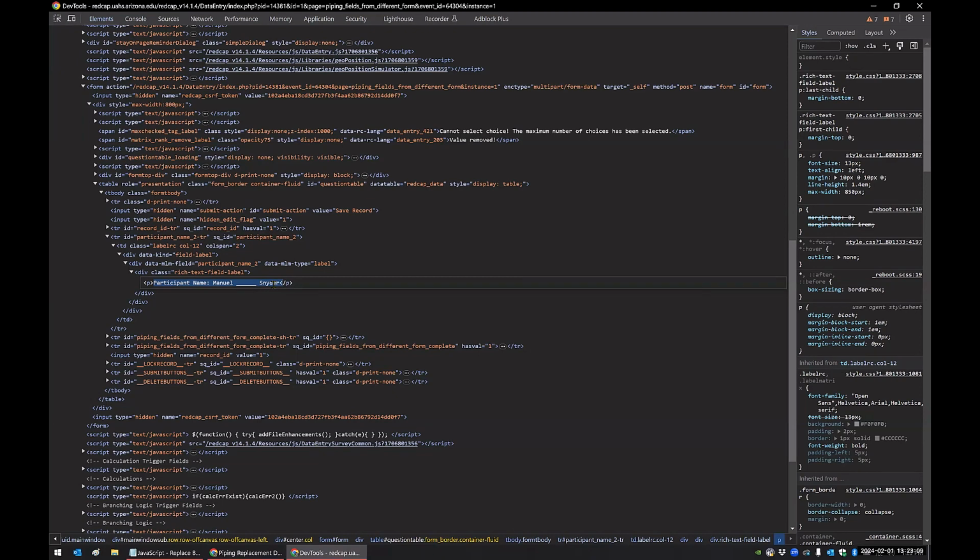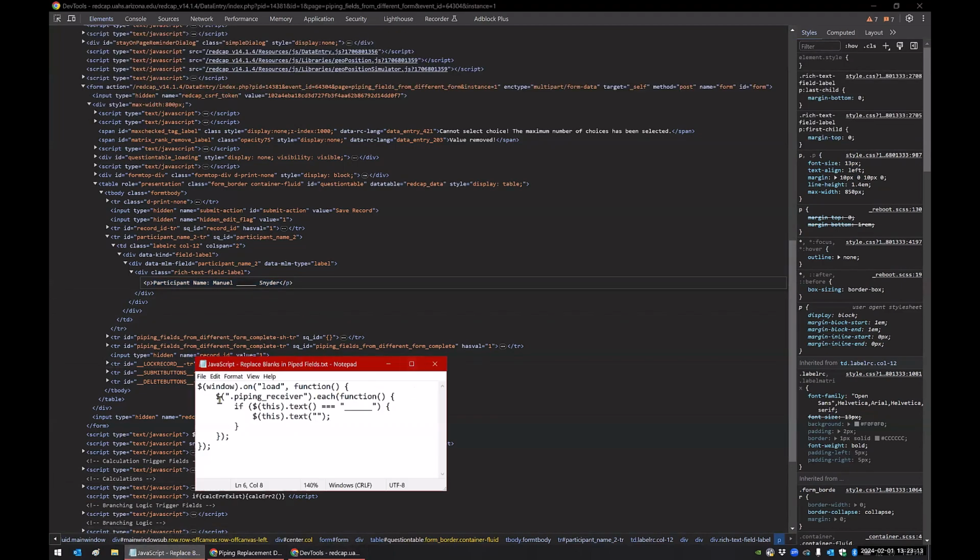It doesn't add a span. It doesn't add a class of piping receiver. The reason this wasn't working was because my code is looking specifically for something that says piping underscore receiver, and if it doesn't find anything, it's not going to replace anything. So this code doesn't work when you're piping fields onto a different form than where those fields are originating from.